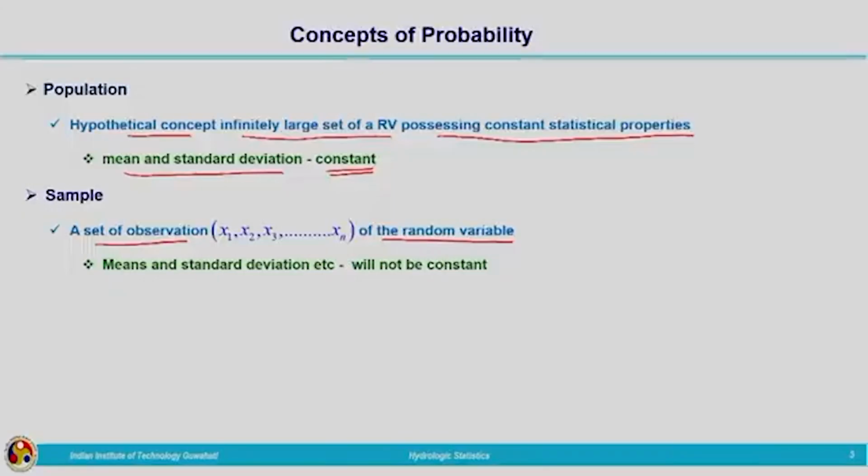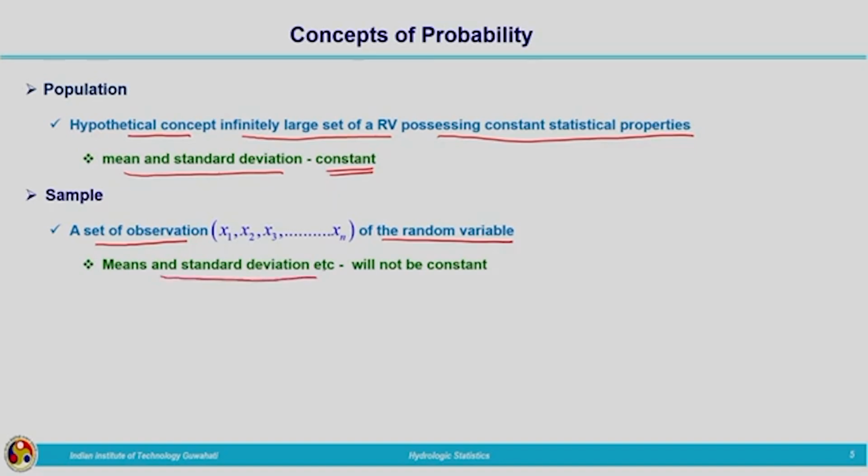Population, on the other hand, we cannot specify how many years are included in that. All the data points related to annual maximum rainfall which have already occurred in the past and also the values which are going to happen in the future are included in population. That is why the statistical properties of this population are constant. But in the case of sample, it is not constant.